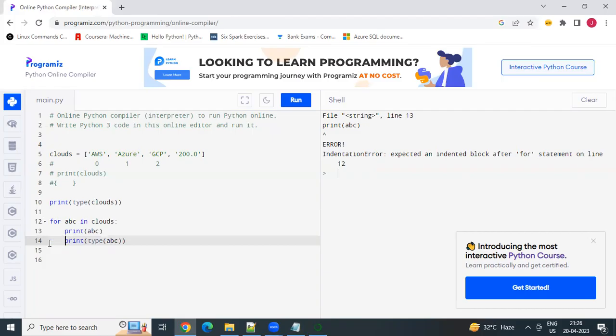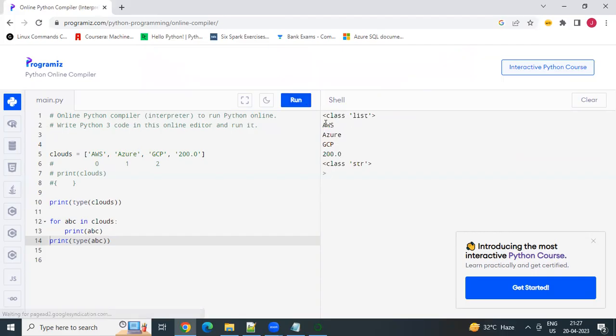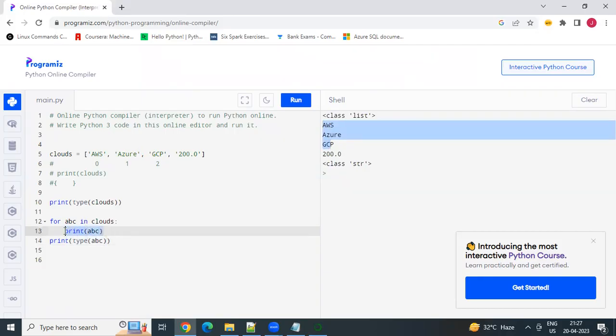But this time, if I press tab and then click on the small arrow, you can see my print is also not there, because it is identified that both prints are in the scope of the for loop. If I do this again and remove this from the for loop scope and run it again, you can see values are printed, because this print statement is inside my for loop, so it is printed 4 times.